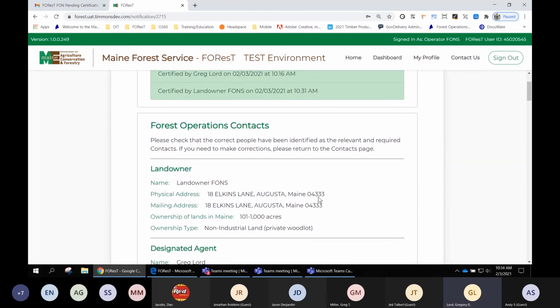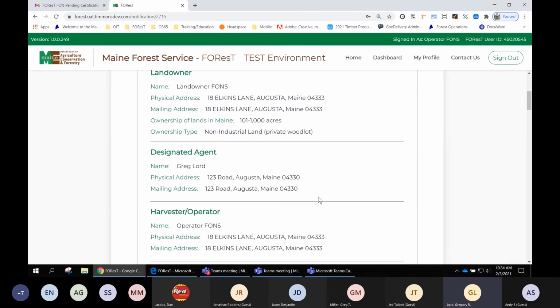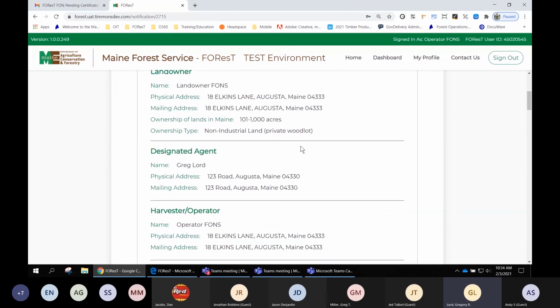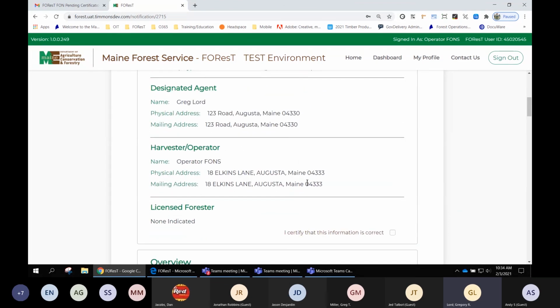And again, I'm not going to spend too much time on this because I think we've reviewed this pretty well. Again, this is just a summary page, and it's what the designated agent and landowner have already certified. So it's the exact same information and the exact same process.